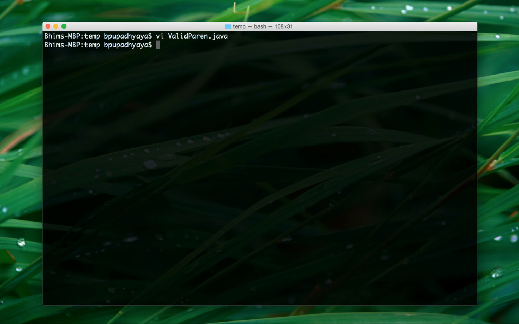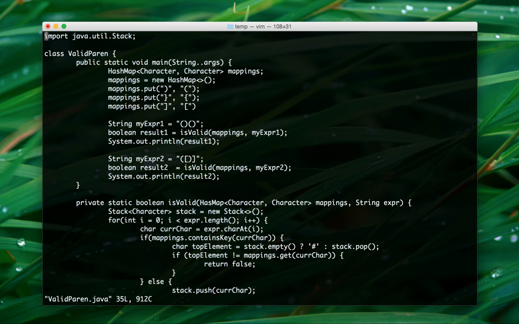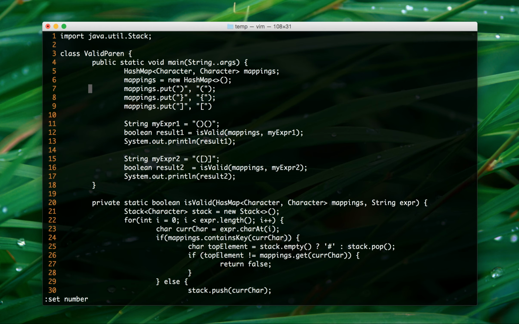First we will compile and check if there are compilation errors, fix that, and then we'll run it. javac ValidParent.java. Oh, there are so many. Why so? 30 errors, that's a very large number. Let's check. One thing I remember is I forgot something: HashMap, we need to import that.